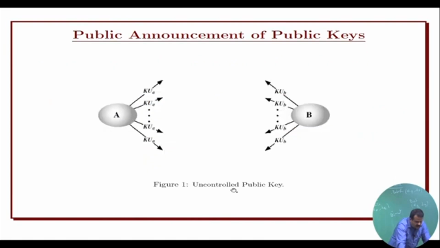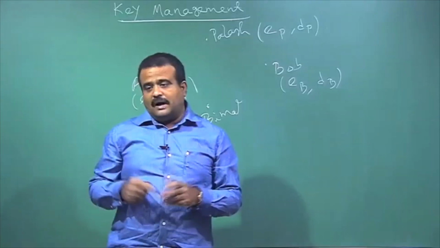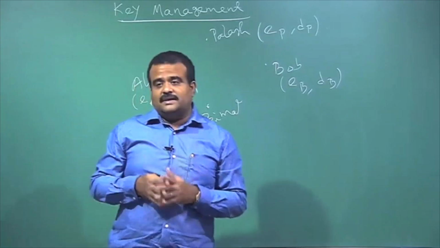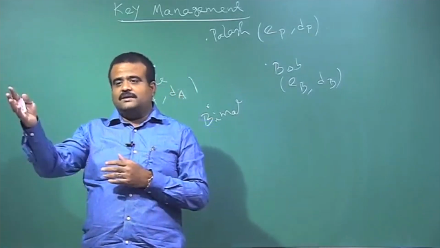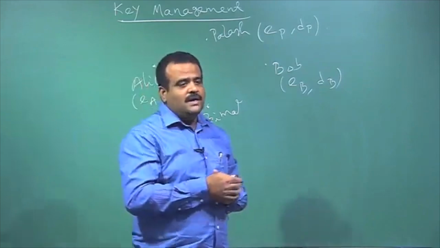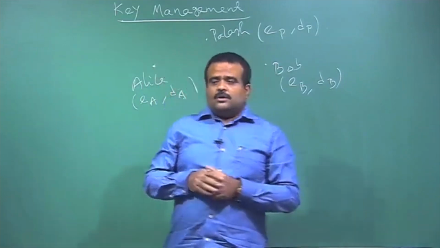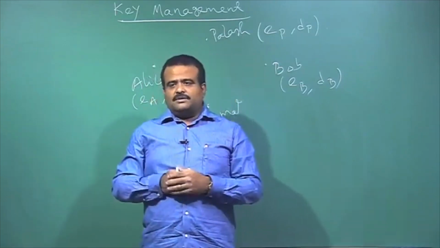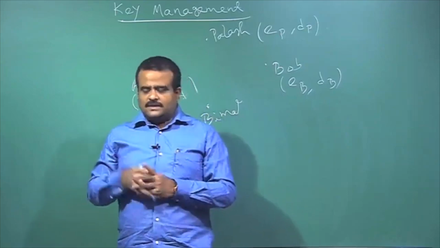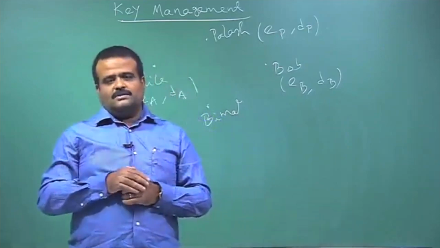And then everybody can announce their public key. So, this is S's public key. I keep on announcing my public key. So, this is the uncontrolled public key. It has the drawback that I may not be sending a message now, and the receiver is announcing his or her public key now. So, that is the problem. I may send later on, and at that time maybe the receiver is not announcing his or her public key.